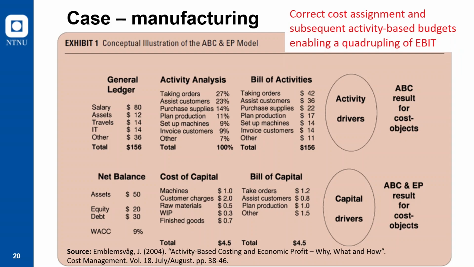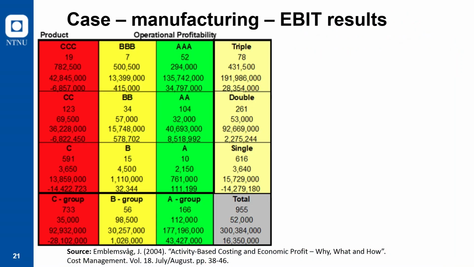And what we did in this company after we had done that was that we actually turned the system around, and we said that the activity drivers will more or less remain constant. It takes a lot of process work to improve them, but from one year to another, they will stay quite constant. And by doing that, you can reverse the model and actually make an activity-based budget. And this we used and actually ended up quadrupling the bottom line over 4 years. It improved 100% every year for 4 years. Amazing improvement. But the top line stayed the same. So this was all about how to do things differently, how to improve execution in the company, remove waste, and those kinds of things.